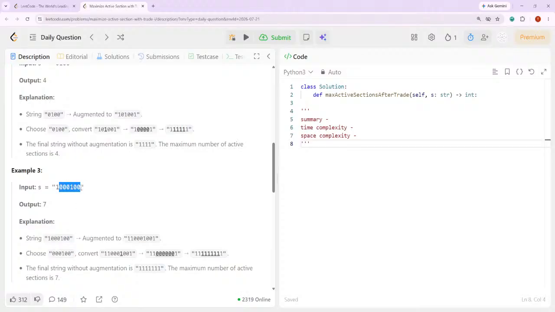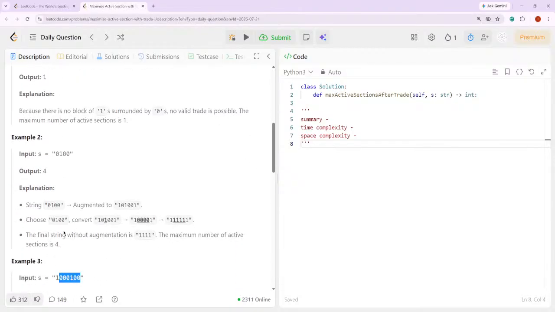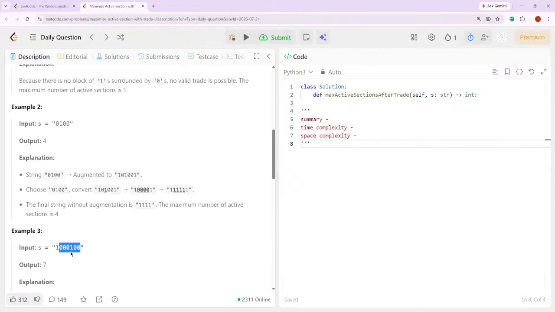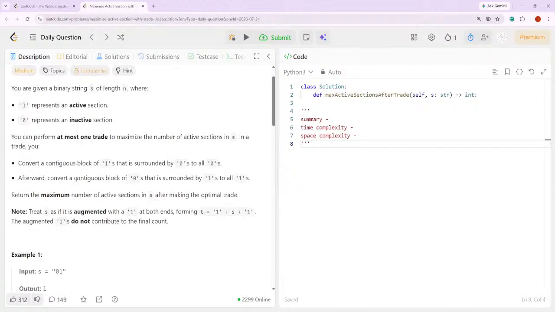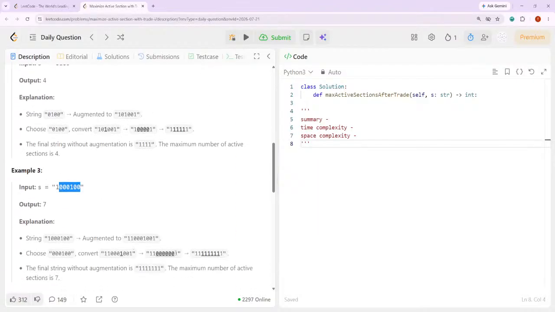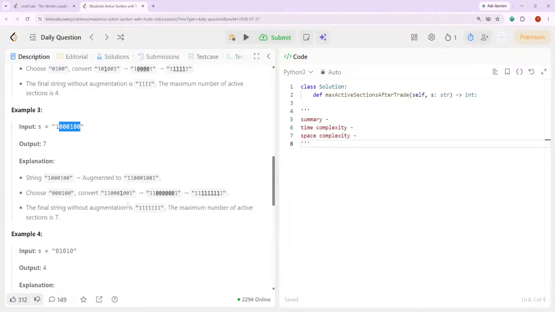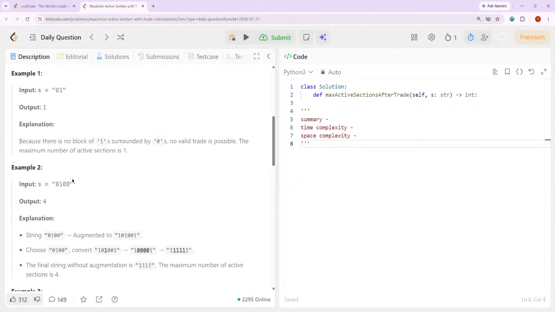This is a whole block of zeros surrounding one or multiple ones. Okay, and then basically convert all that to ones. Okay.